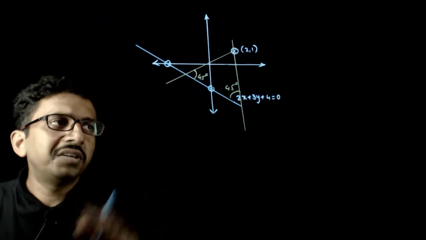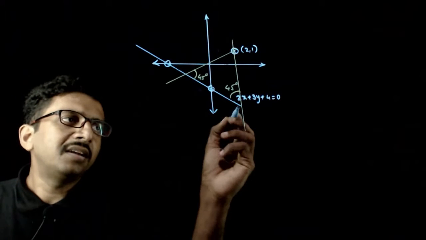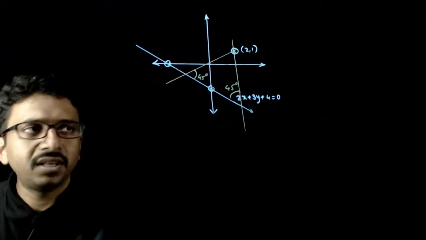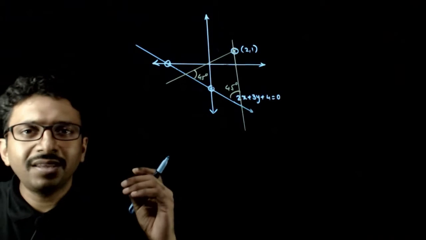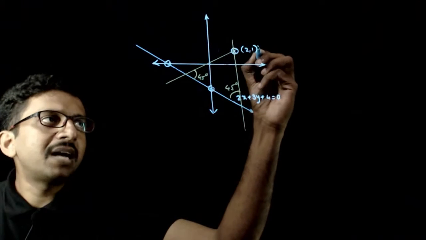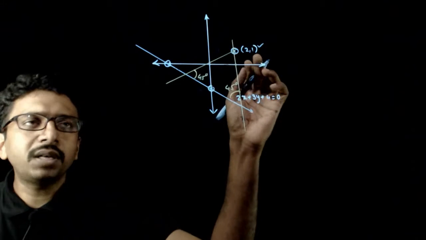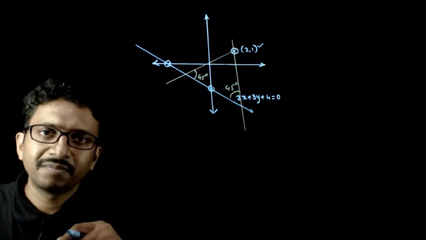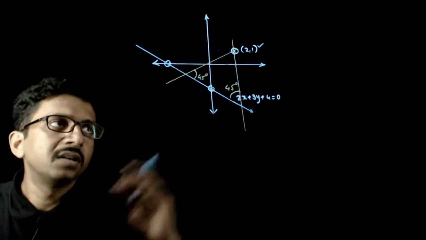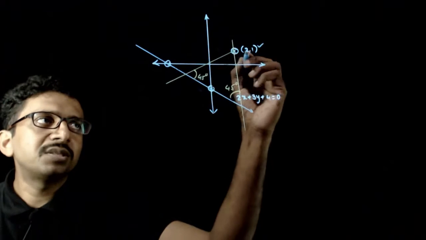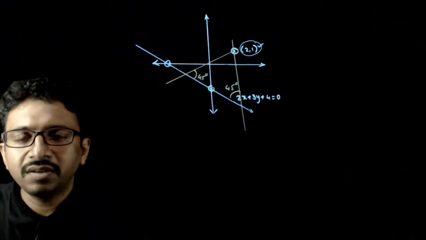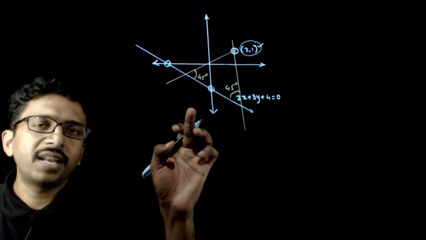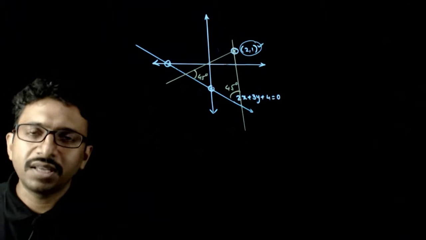Welcome students. In this question you are given a line 2x plus 3y plus 4 is equal to 0, and you are asked to find the equations of the lines which pass through (2,1) and make an angle of 45 degrees with the given line. Both these lines pass through (2,1) — a point is given. I just need to find the slopes of the lines which make an angle of 45 degrees with this line.